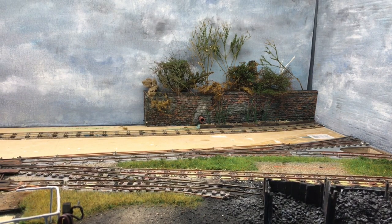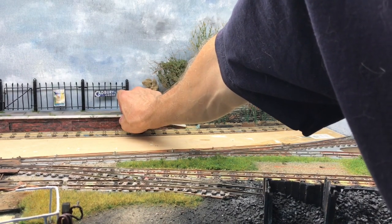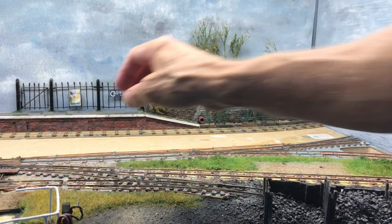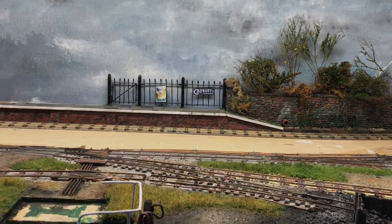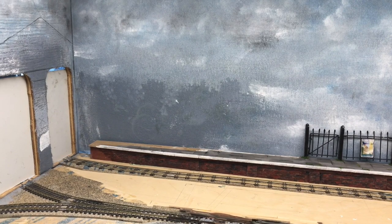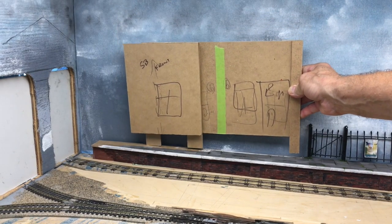And then the rear platform. The next piece is probably going to take a little bit of a jump. This is sort of what's in process. This is going to be underneath the canopy and the station building. And those tabs slot into the back of the platform.